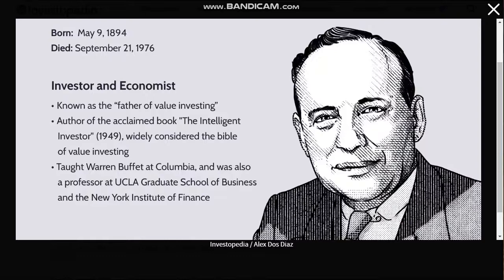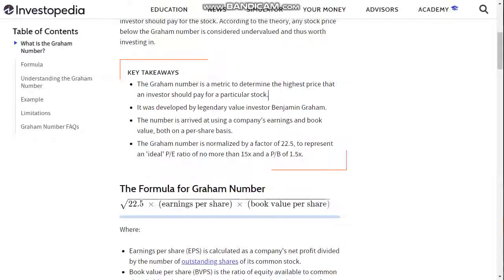So this is widely considered the Bible of value investing, and I'll show you the equation for value investing in this video. So you're actually going to learn the same stuff that they use in their own portfolios. Again, he taught Warren Buffett at Columbia. He's also a professor at numerous universities, UCLA and New York Institute of Finance, both very prestigious in the field. But what we're going to take away from this is the Graham number and the formula for the Graham number.